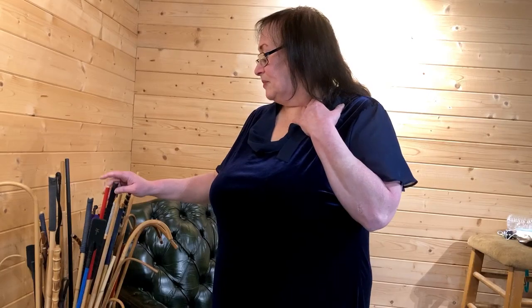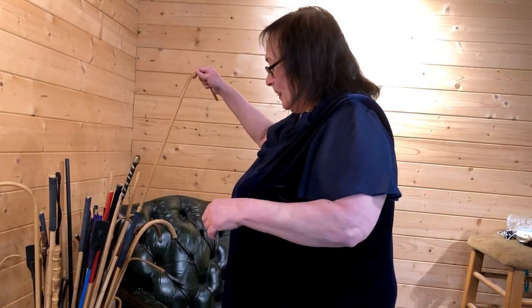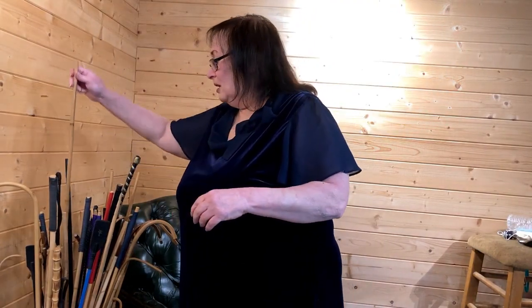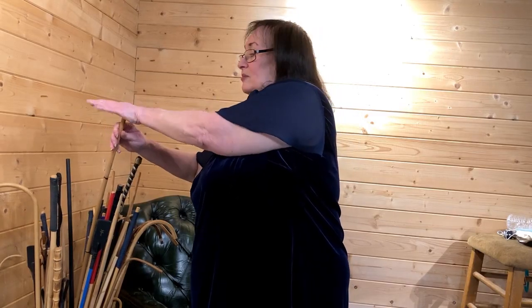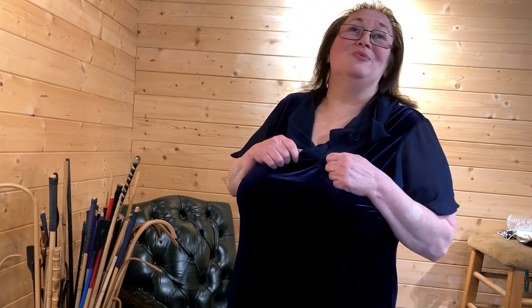All I do with my canes — some of these, for instance, and my judicial cane, are about 20 years old. Once a year, maybe twice a year, I'll give them a very thin coat of boiled linseed oil. Make sure it's boiled — the raw linseed oil has lots of nasty things in it. On a cloth or an old tea towel, I make sure that I rub the oil onto the tip and then all the way down the shaft. That's all I do with them. The more you do, the more that means you can do.